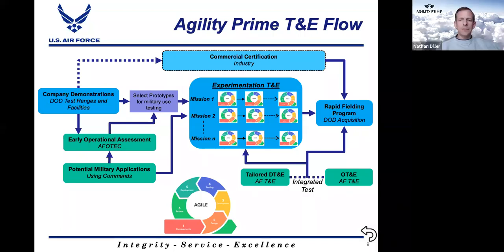And I'll echo that. Thanks for that, Natasha. I think this is a really important piece. As you listen to a lot of the narrative around DoD, there's certainly been an emphasis on the purchasing and ownership of the proprietary data. Agility Prime, again, is very different. Since we are not paying for research and development, we're not expecting any level of explicit data rights. What we would like to do, again, this is for us a learning campaign. And as part of that learning campaign, certainly we want to be able to have access to process the data that's coming from the testing. But I will tell you that we are going well above and beyond on the protection of data rights.